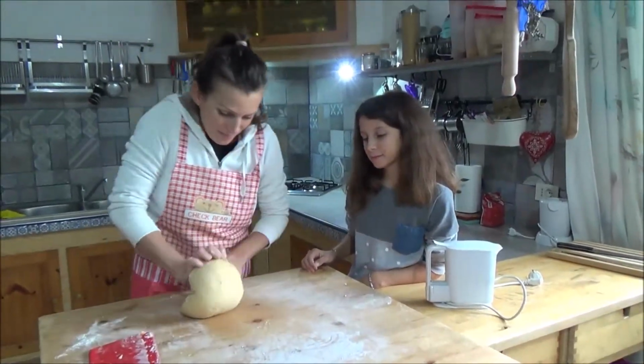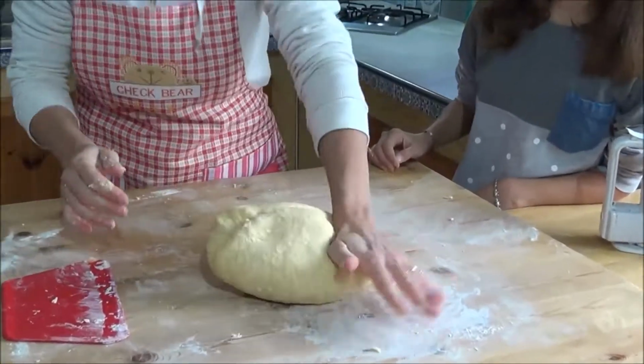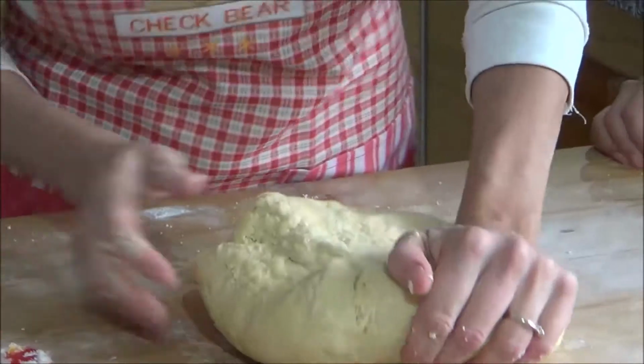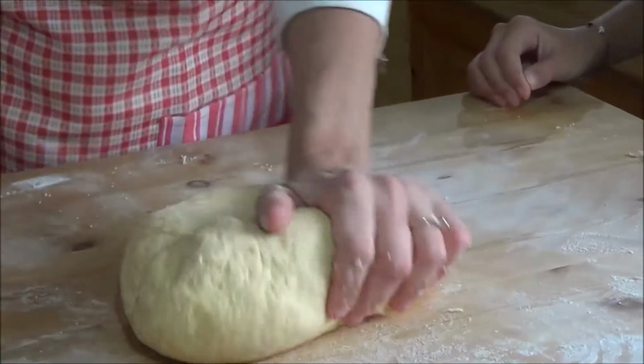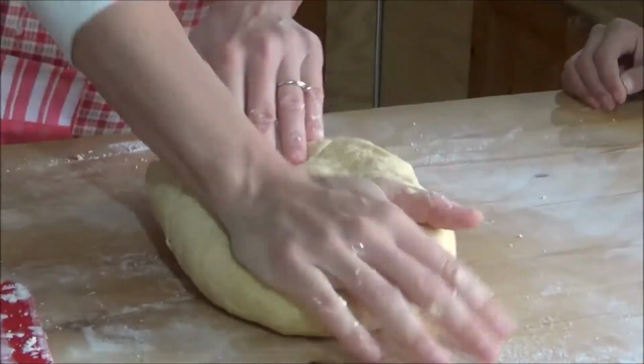Almost ready. What are we going to do next? Like tagliatelle, maybe? I think so. We'll see.